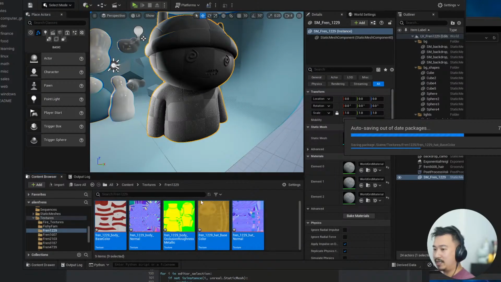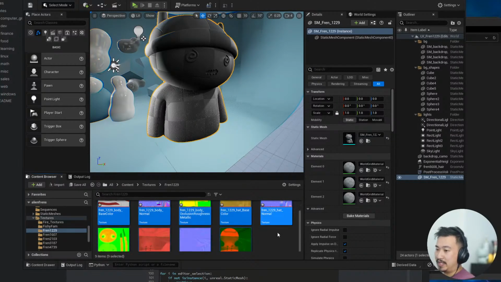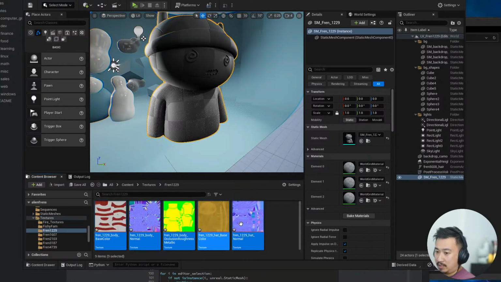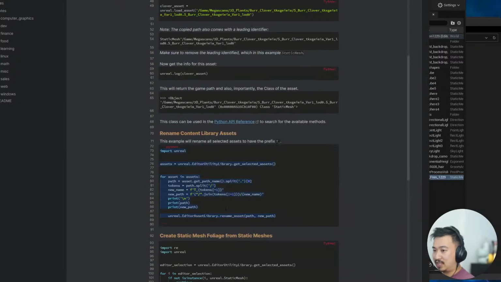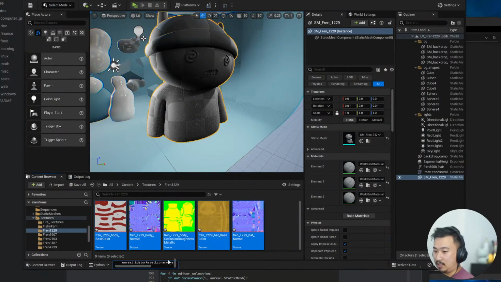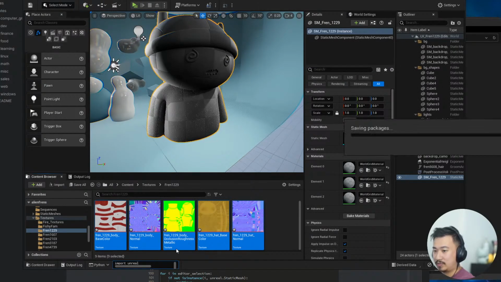I know everybody does it differently, but some people do it better than others, and some standards exist throughout the industry. So I've got this script which I've saved in my own little notes, and I managed to scramble my way into writing it, but it works well enough that I can just run the script, and you'll see that these names are going to have a prefix of T underscore, so that it's really easy to search inside of the content browser.